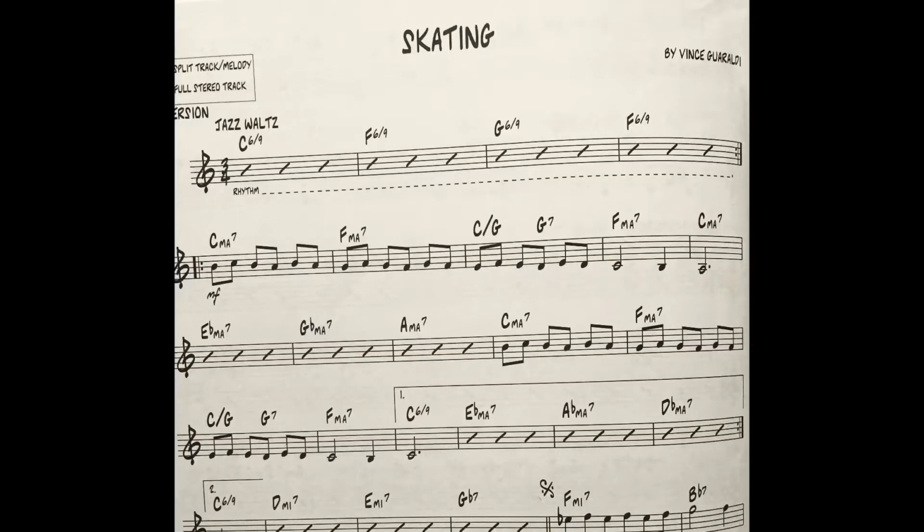So this little video right here that I'm demonstrating is in 3/4 time, a waltz, a jazz waltz, or is it 6/8? What's the difference? That's what I'm going to be discussing in the workshop. But right here, I was just playing this beautiful, cute tune. You all know it from A Charlie Brown Christmas, Skating by Vince Guaraldi, one of my favorite CDs seasonally. I could listen to it all year.